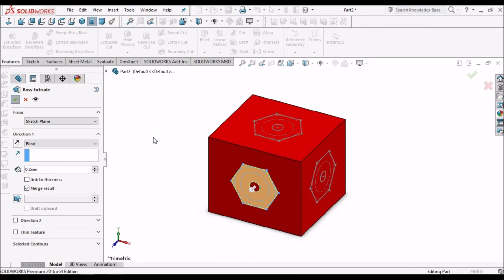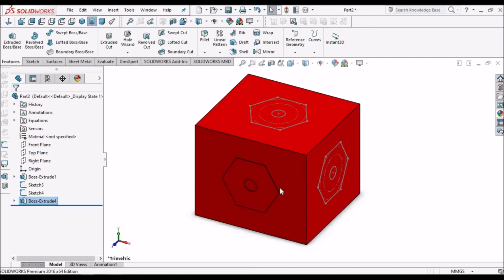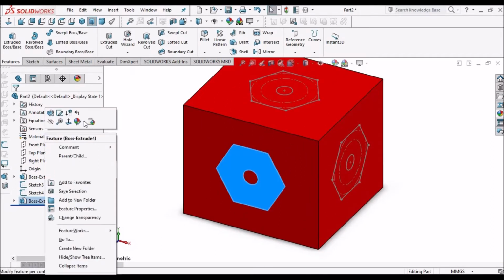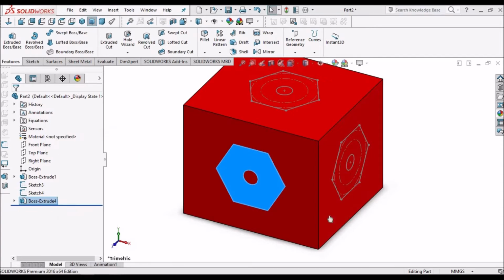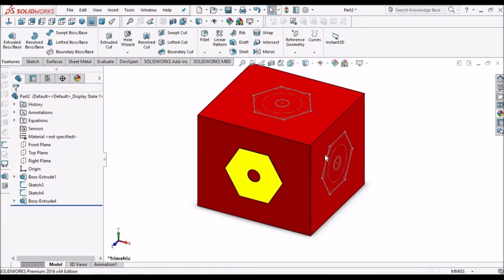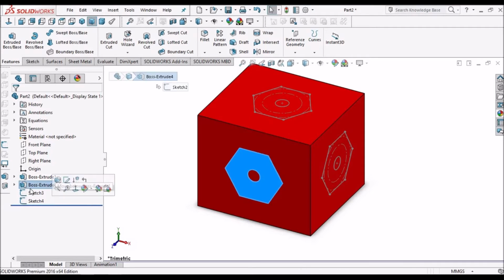Say OK. See, this is how it looks. I am applying the color now. This is one method.